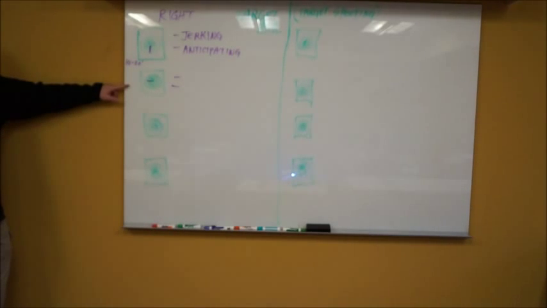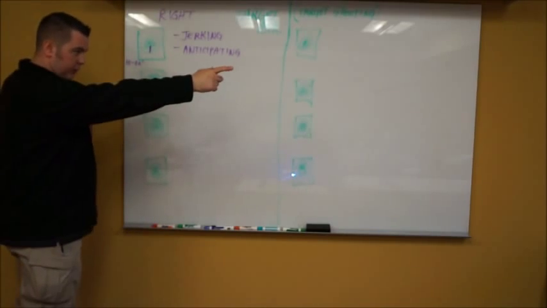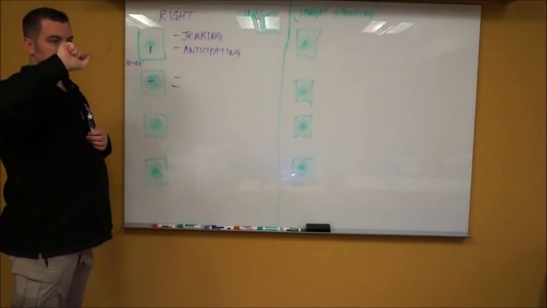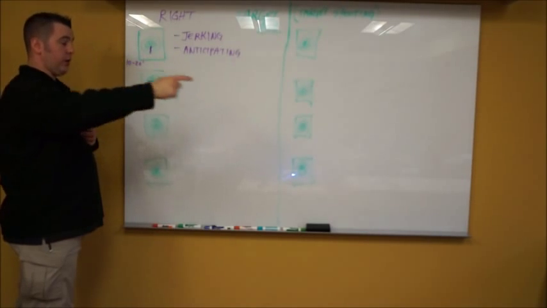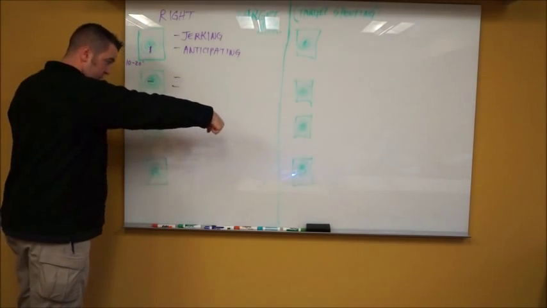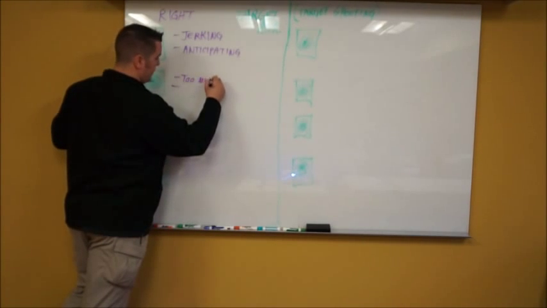Fingering. Define that a little bit more. You don't have the trigger right where it needs to be on the finger, so when you pull your finger back, you're pulling it to the side one way or the other. Right, so too much finger through the trigger guard, the wrist breaks to the left. So they're pulling the trigger, but they have more than the center of that pad. Maybe they're on the joint, or maybe if they have long fingers, they're all the way through. So when the shot breaks, their wrist does that, shot goes to the left. So we're just going to call that too much finger.